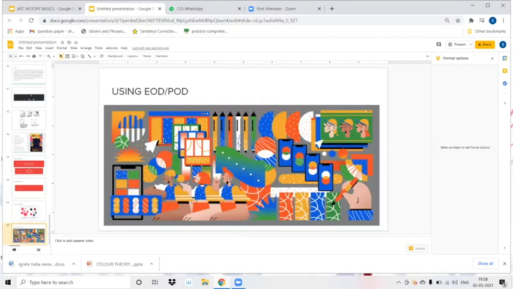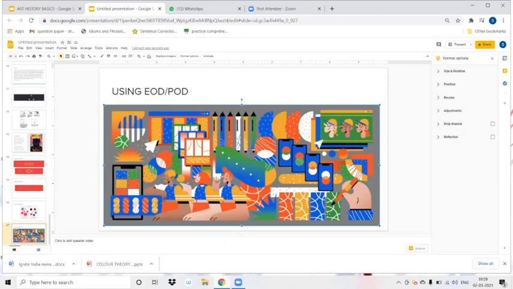Can you tell me what are the different principles and elements of design you see in this particular composition? Repetition, rhythm. Repetition, definitely. Proportion, variety.